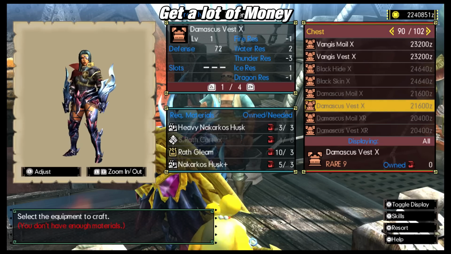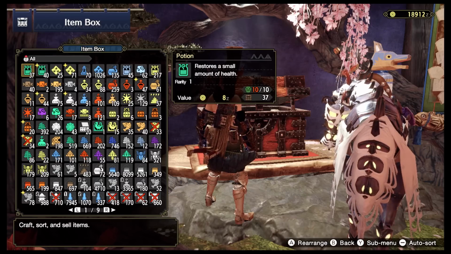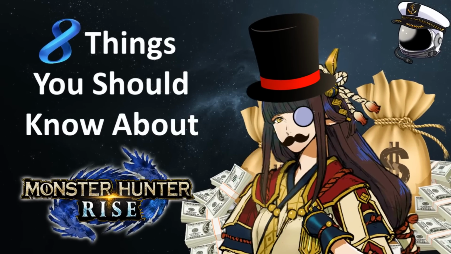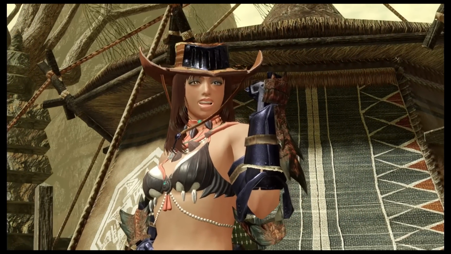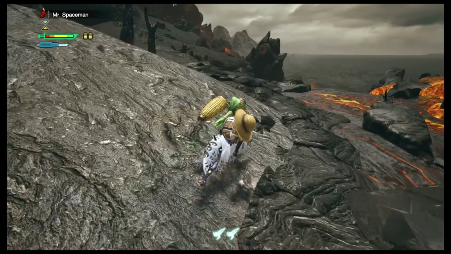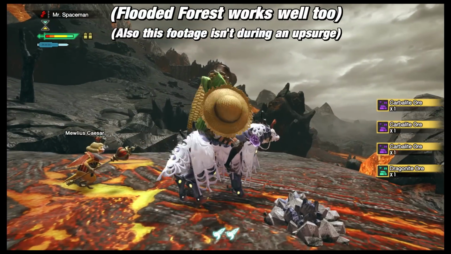Get a lot of money. G-rank armor and weapons are expensive, so if you bank a lot of money now, you won't have to worry about it as much later. I've already made a video with some money-making tips for Rise that I'll link at the end, but the 10-second version is do a lot of quests, sell a lot of monster parts you don't need, mine for ore during an upsurge in the high-rank lava caverns expedition tour with a geologist skill, then sell the ore.